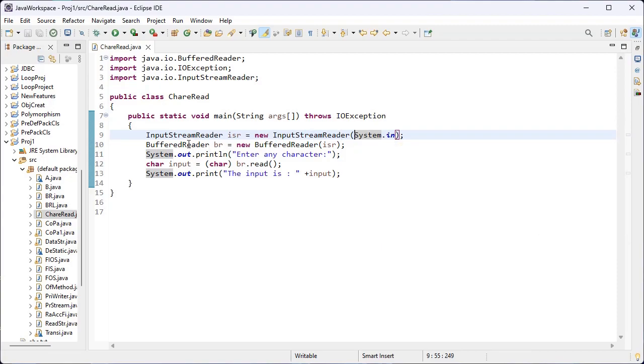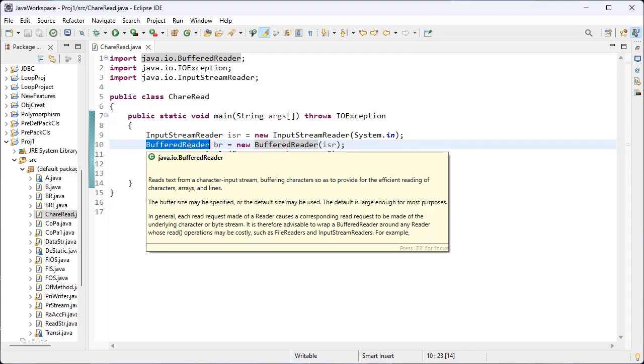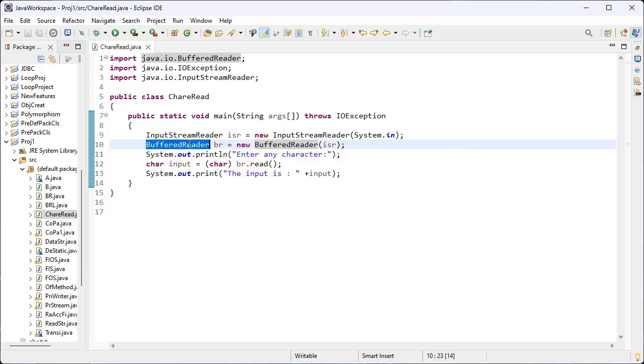And here I have used the BufferedReader class. So what is the role of the BufferedReader? This class is used to read the text from a character based input stream, isn't it? Inside this BufferedReader class we have the read method as well as the readLine method. If we want to read a character, we can use the read method.